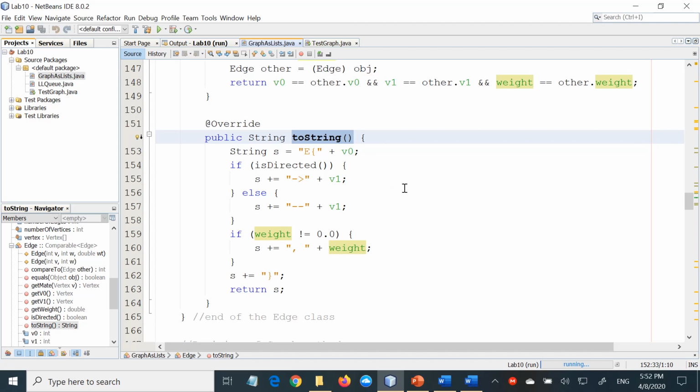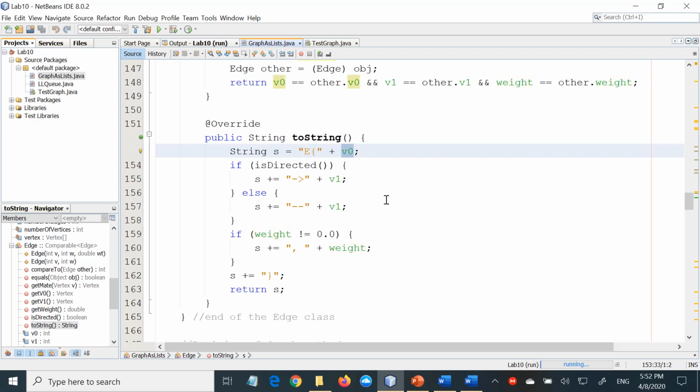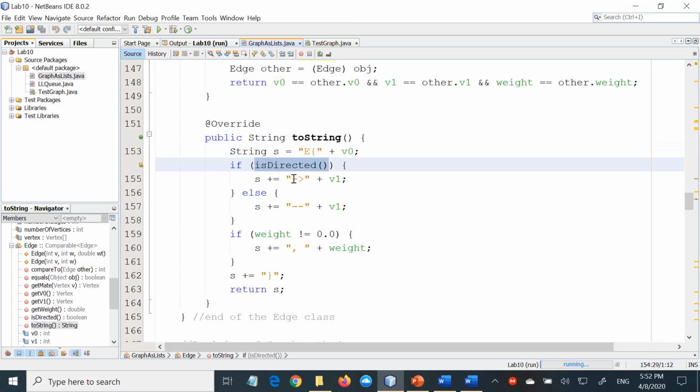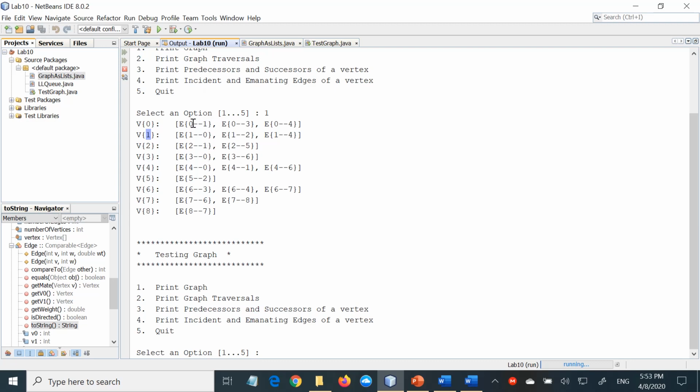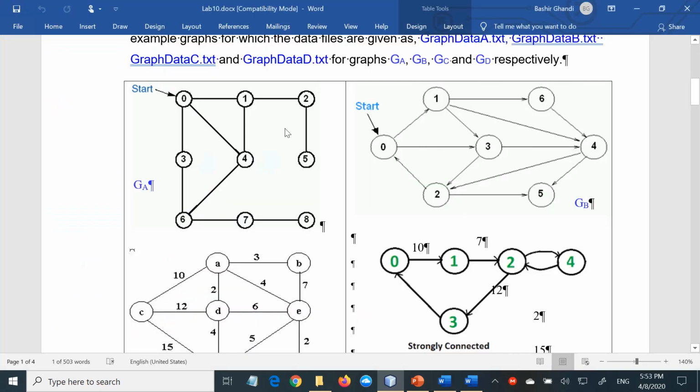How to print an edge as a string is very similar to the vertex. We start with E, opening braces, followed by V0. Now, here it depends whether the edge is directed or not. If it is directed, we will use an arrow before we connect it to V1. If it is not directed, we simply use dash dash. So as you can see in this output, we are using dash dash, because this graph is representing this first one here.